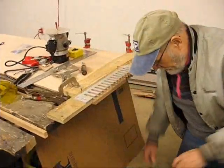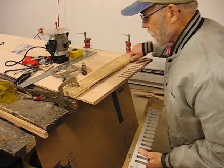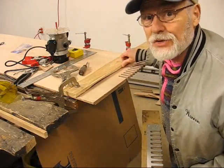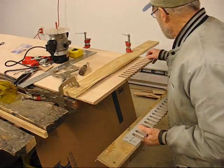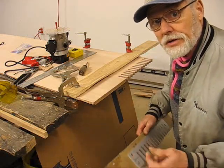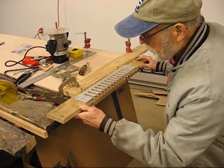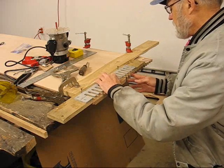Well, I've got that part finished, and I loosened the clamp here, and I got my strong straight edge here. It's straight, even though the edges are kind of gnarly. So I've got that side, and I came out right on the nut on this side over here where it hooks out into where a finger will go. So now I have to bring this over to the very edge, and I got to line this up.